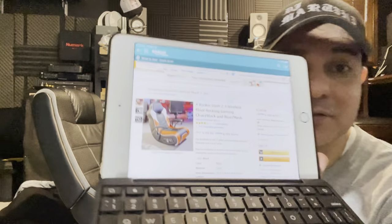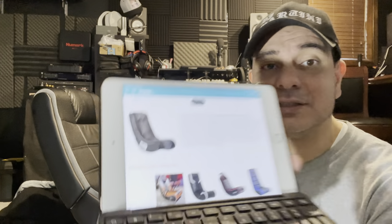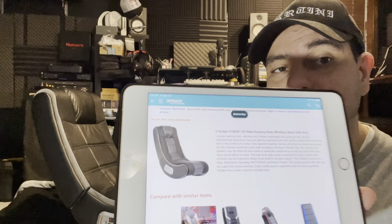This is the X Rocker — or on the website it's a V Rocker Casual Bayou, that's pretty sure what this chair is. On the website, the listing shows a completely different chair — almost like a leather chair with arms — but if you go down to the manufacturer information you can see it's this chair right here. A little confusing. Luckily I bought it on a warehouse deal so it was right around $90.